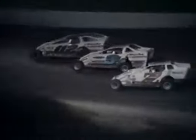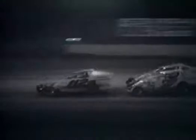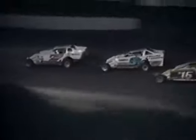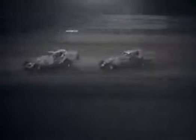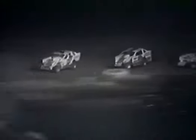Down into turn number 2, Team Rudalavich goes to work, and a new leader this time, and Jeff Rudalavich takes the lead. Here comes Butch Tittle working the low side of Dick Longstreet. Tittle on the low side, Longstreet on the high side, but Jeff Rudalavich, your race leader. Tittle now in second, Longstreet back into third as they continue to battle in turn number 1. Out of turn number 2, it's Rudalavich, Tittle, Longstreet, Clapperton, and Heinlein, your top 5.